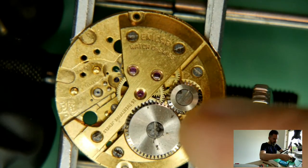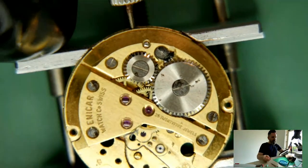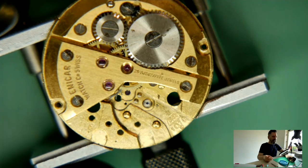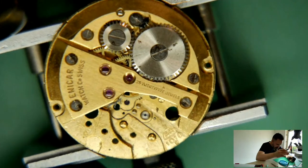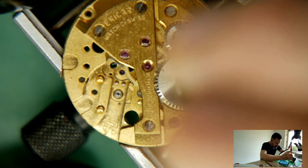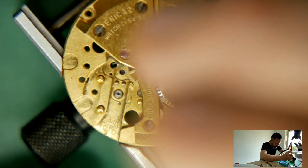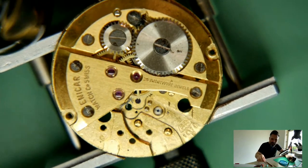Oh look, you see the train just run then? So I'm wondering if the problem was, I'm not going to do it, but I was thinking, just stick the pallets back in and then put the balance in and see if it just works. But there was movement there. Another thing you can do is use a decent sized screwdriver on the ratchet wheel and give it a little turn just to see that everything is free, and it stops. Now it's stopping again. So there is something going on within the train.